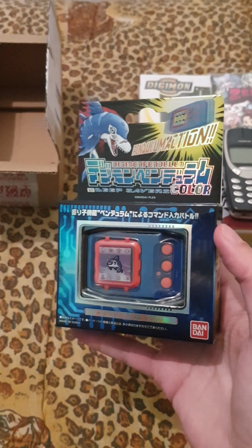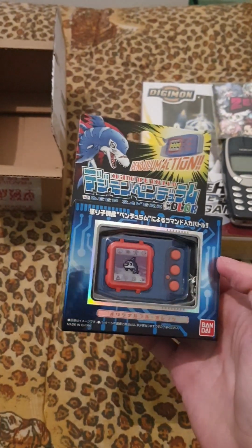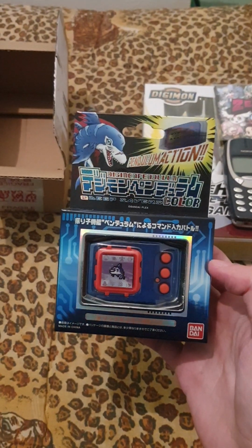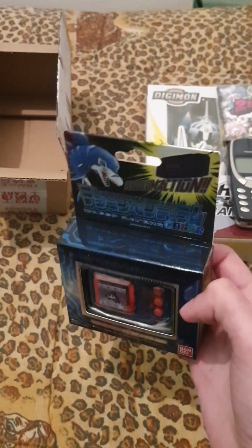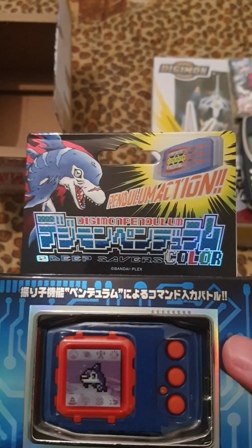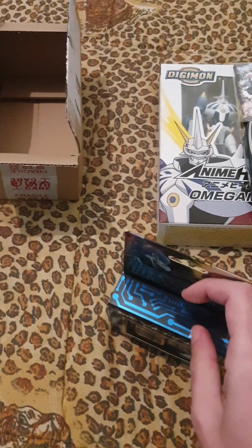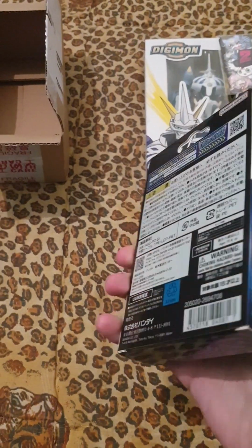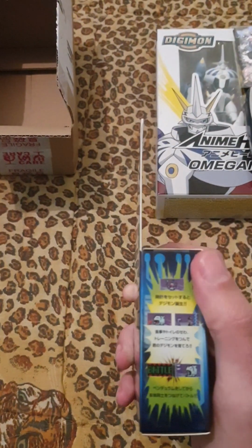I love this, I don't know if you can see it, but the frame around the pendulum is in these illuminating colors. Mon-mon, Digimon Pendulum Color! Alright, so how to open this thing without damaging the box? Alright, here I see some clues. I have to rip this off. Somehow.